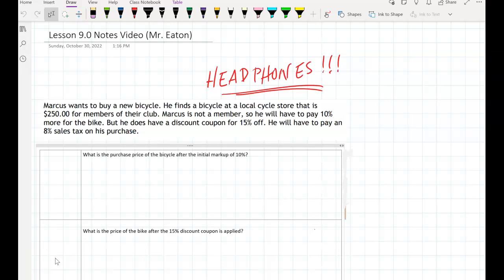Now this, we're going to take all the cool stuff about consumer percents and put it all together. We're going to be talking about discounts, we're going to be talking about markups, we're going to be talking about sales tax, all the great stuff that is based on percents that makes navigating life as a consumer, people who buy things, easier for you when you learn this percent stuff.